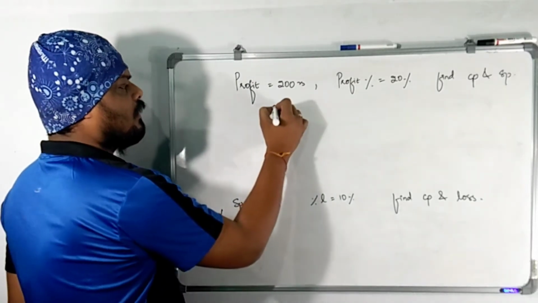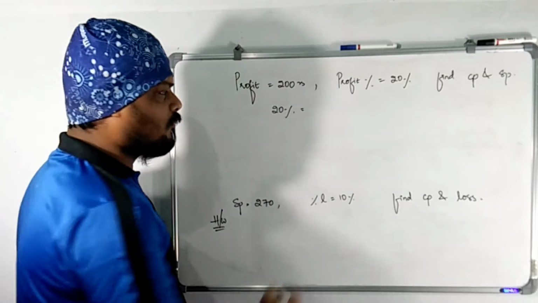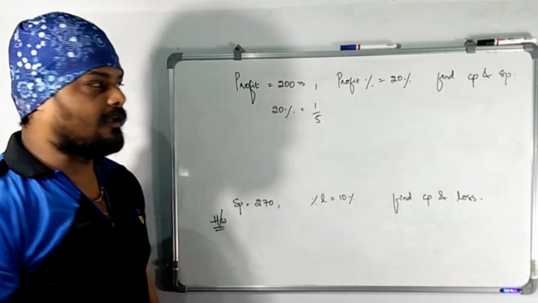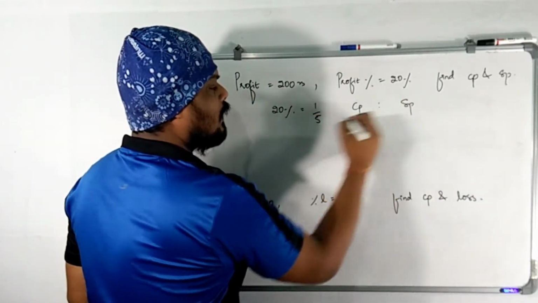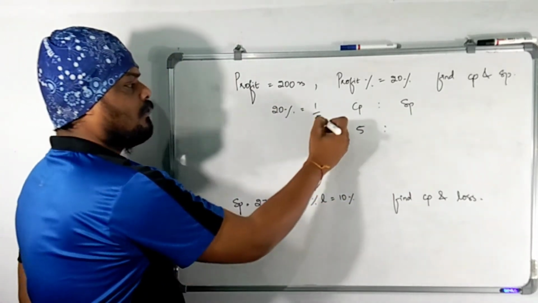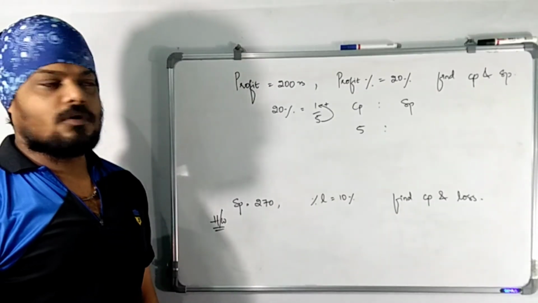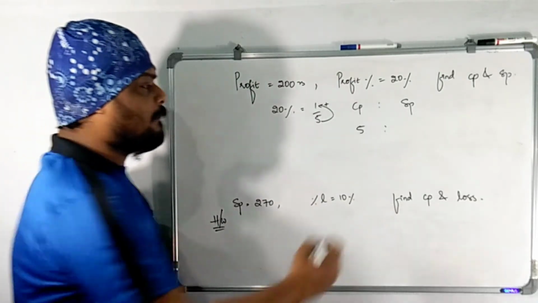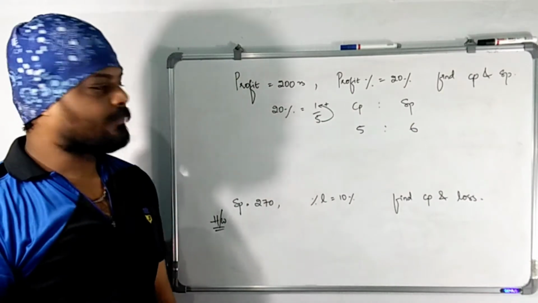So here let us solve this. What is the percentage given here? It is 20 percentage, and fraction value of percentage is what? 1 by 5. Let me consider 5 as my cost price, and I got 1 unit profit on 5 units. So 1 unit profit on 5 units, my selling price will be how much? It will be 6 rupees.